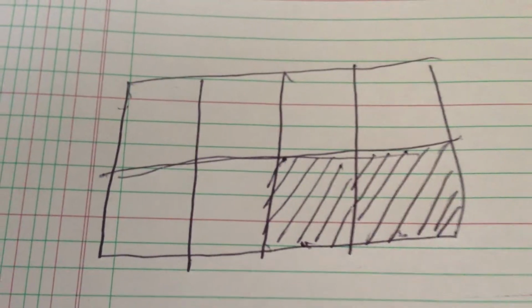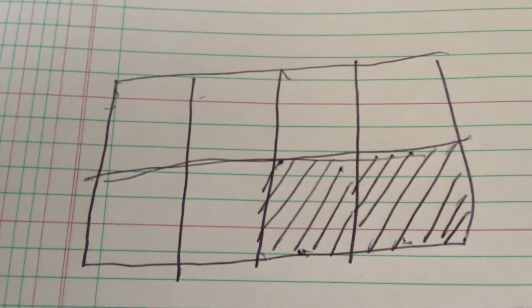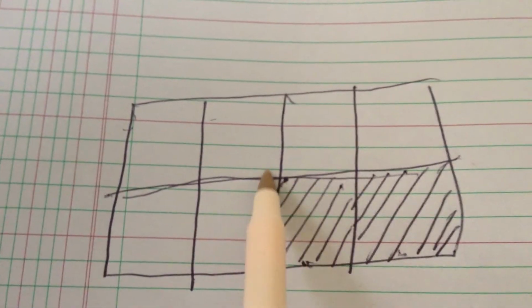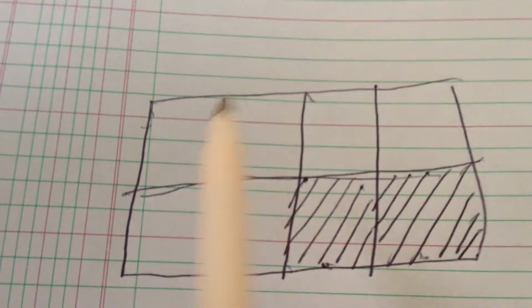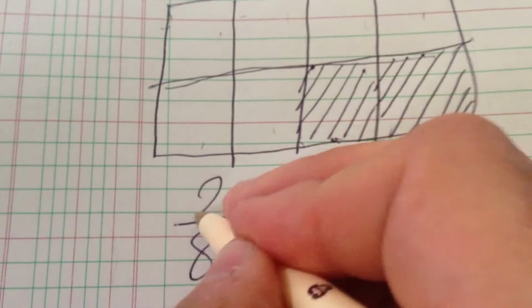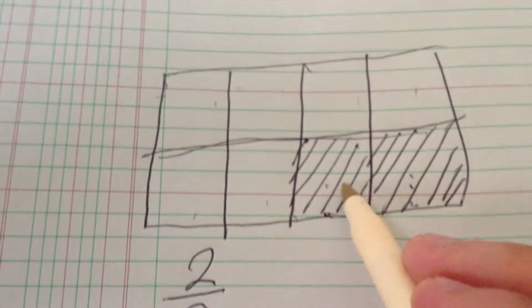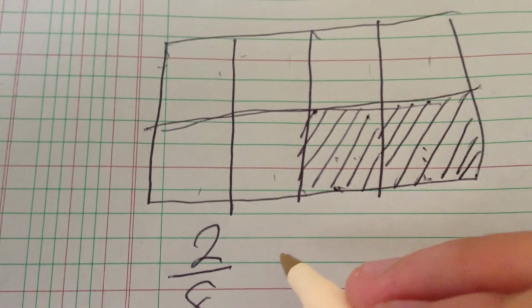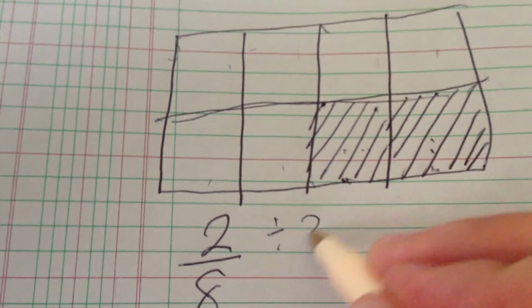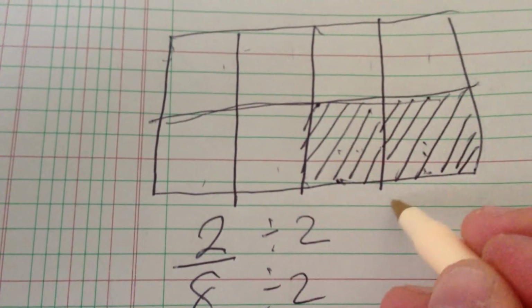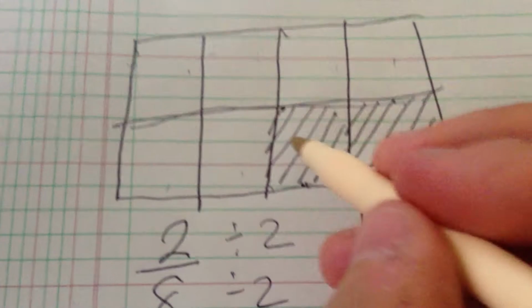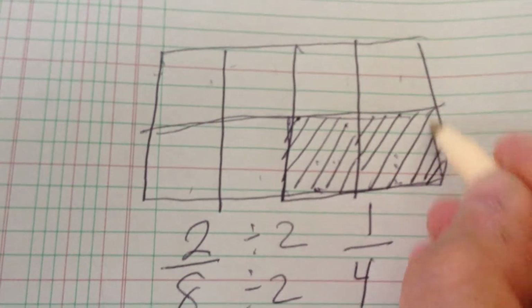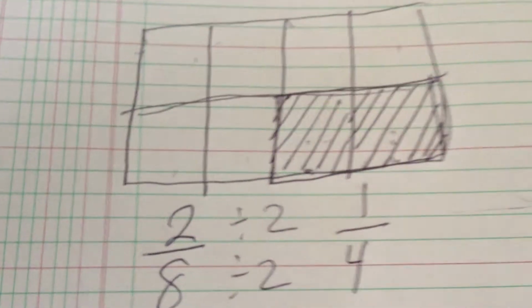Well, before we figure out how much of that original pizza each person's going to get, we have to figure out how much of that pizza is left after the night. So notice that we had originally 8 pieces. So there's our denominator. It tells us we have 8 pieces there. And we have 2 left. So that leaves us, when we reduce this down, because 2 will go into 2, and 2 will go into 8, and leave us with 1/4. So we have 1/4, and you can see that we have a quarter of the pizza left here.